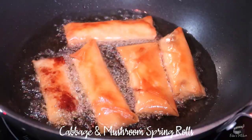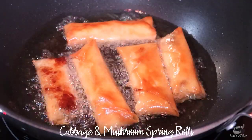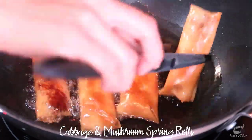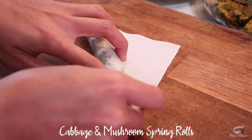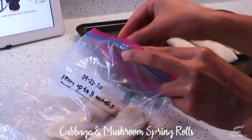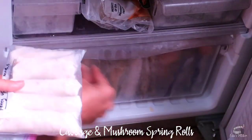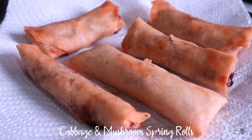My cabbage and mushroom spring rolls recipe is very flexible. I love that I can swap the fresh ingredients with whatever vegetables I have in my fridge. You can also make this recipe with minced chicken or ground pork. When cooked, remove and drain excess oil on kitchen paper. I like to make a bunch, because this recipe freezes very well. Just store the extra spring rolls in a freezer safe bag, let the air out, then seal. When you're ready to cook, no need to thaw — just take them out of the freezer and deep fry them frozen. They'll turn out crispy and delicious even after 3 months of storage.